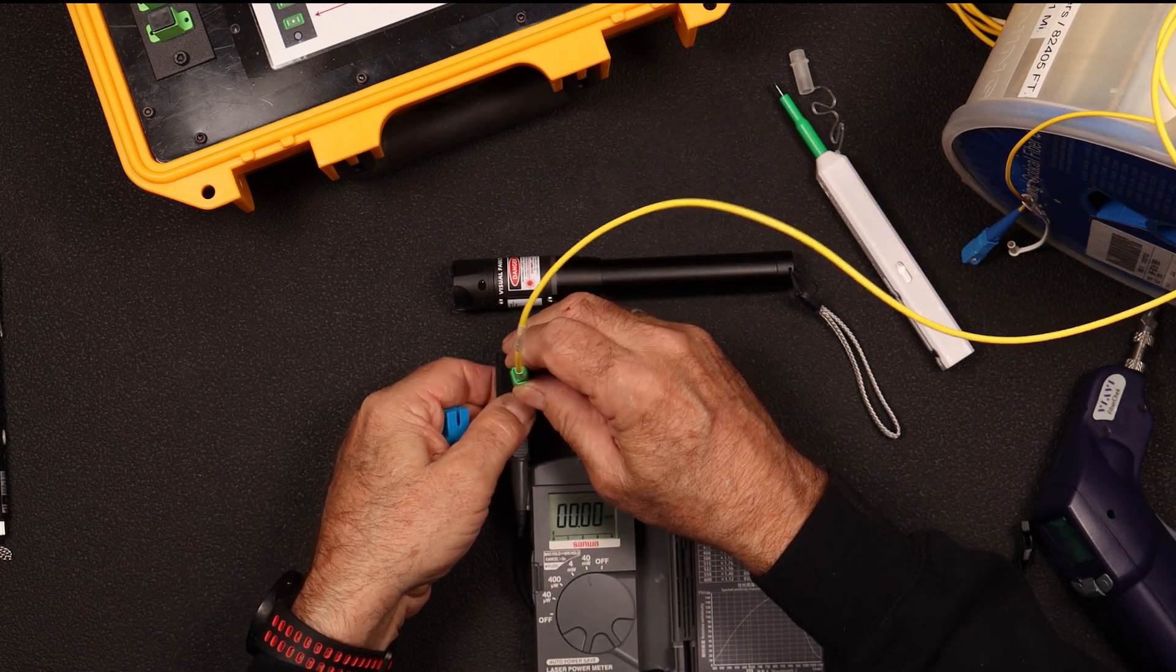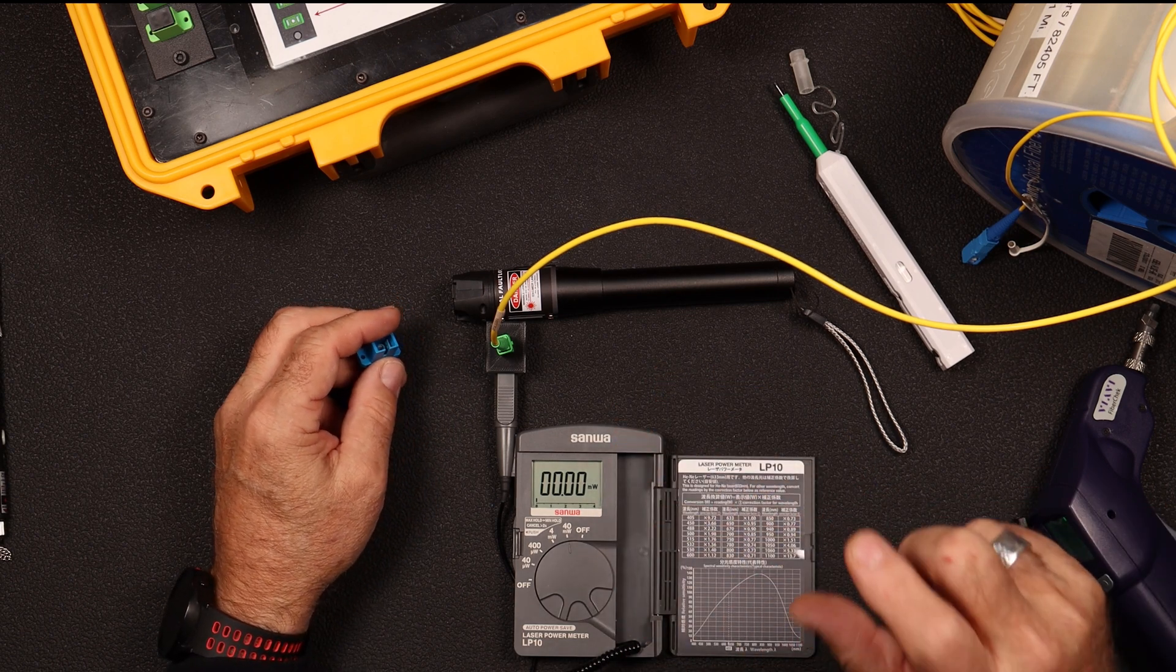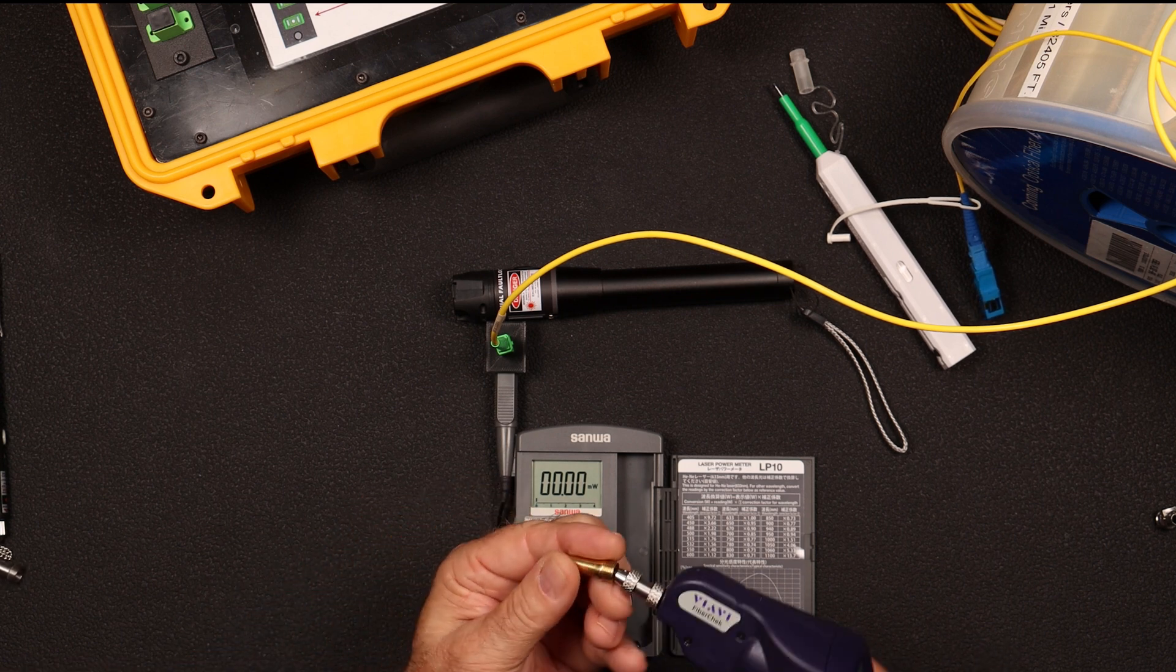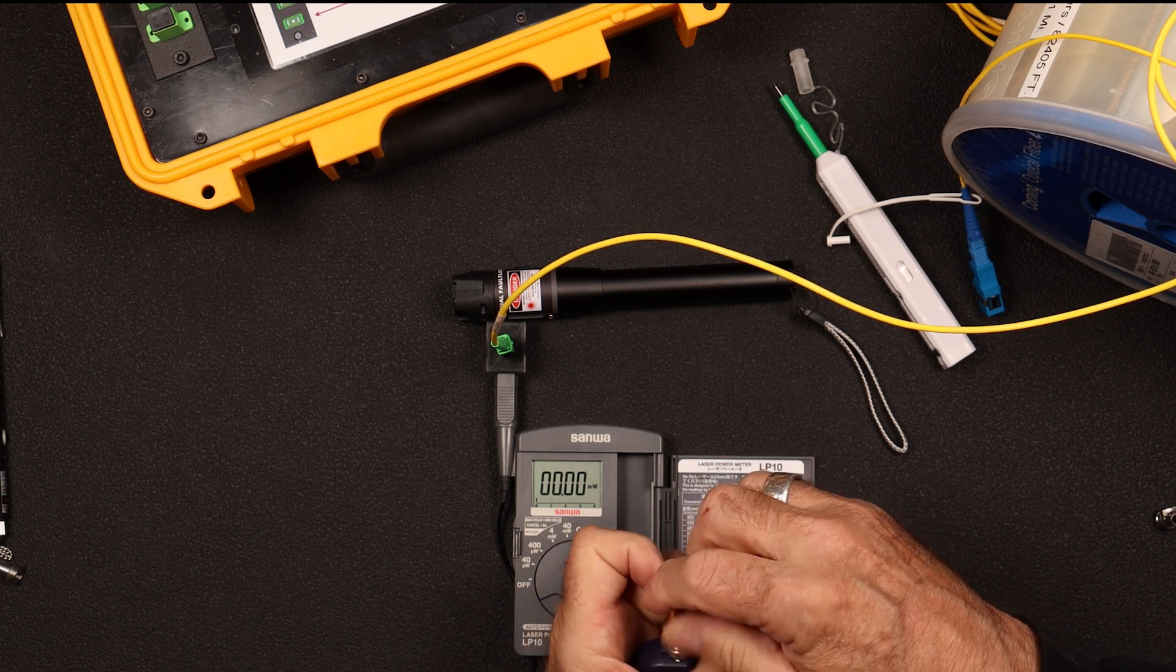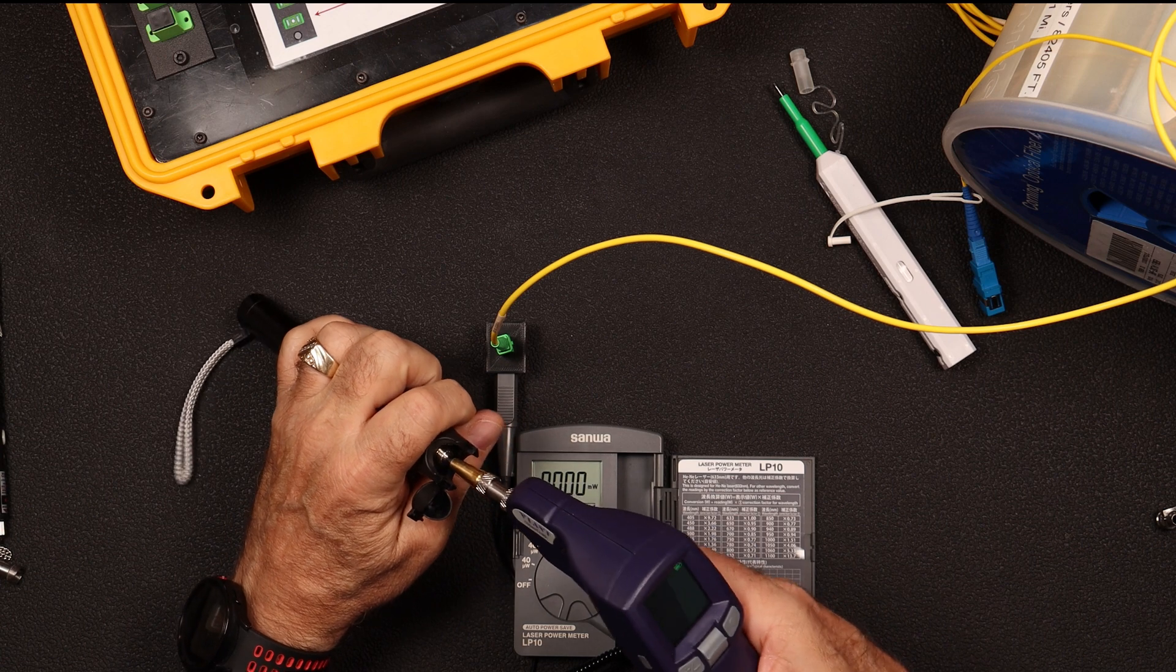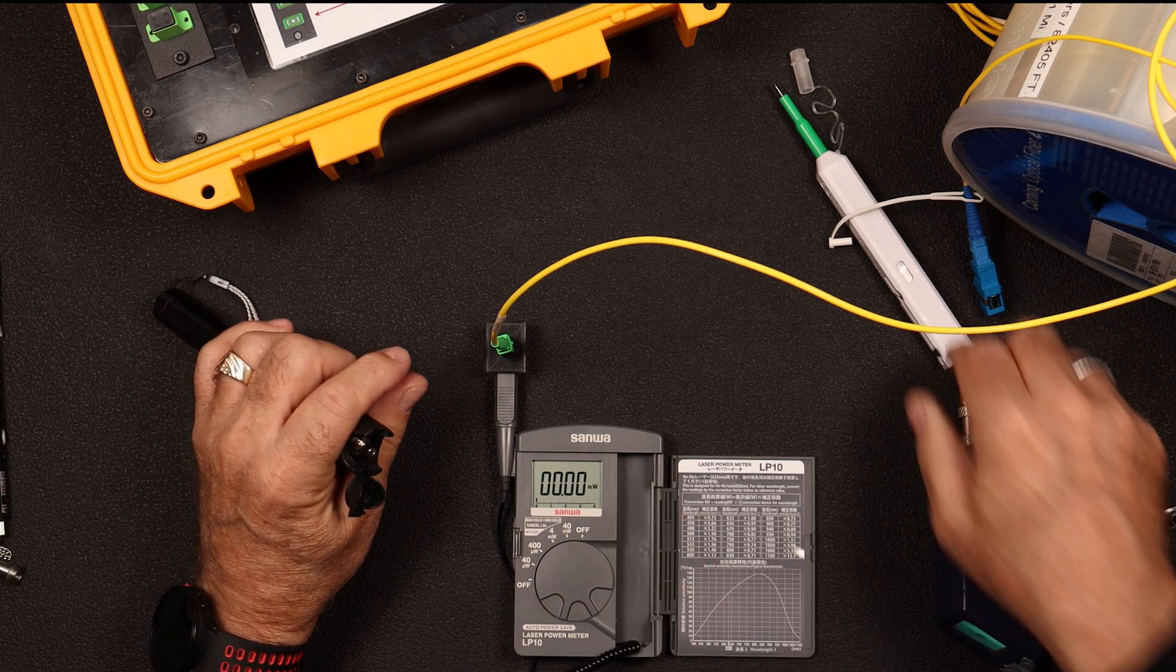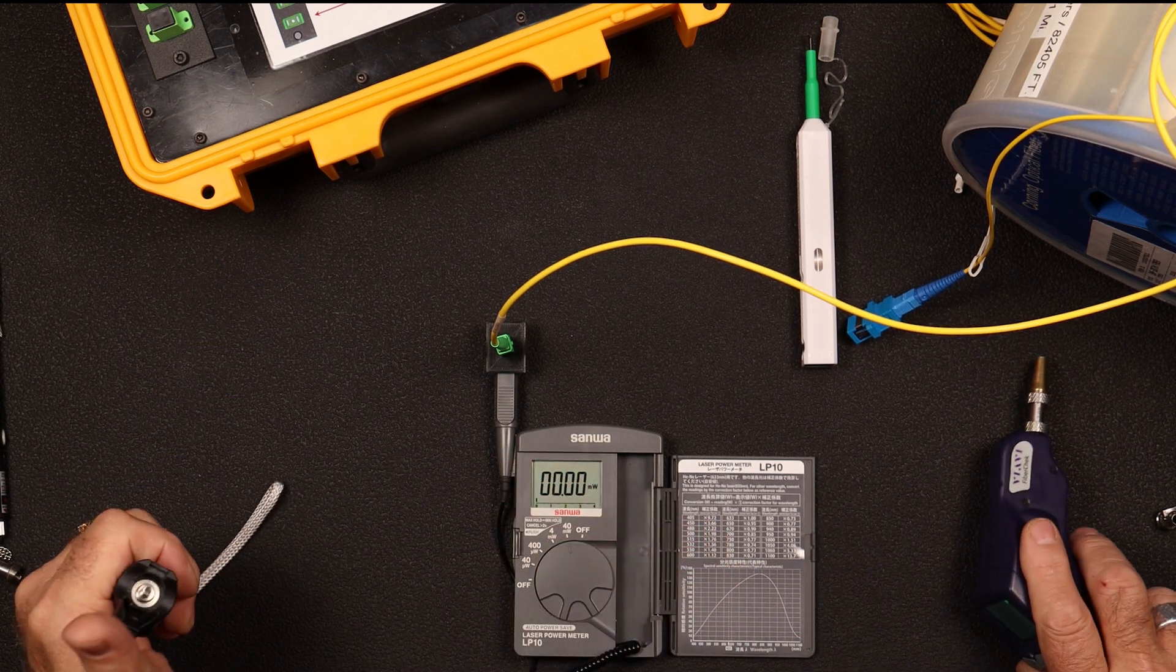We'll plug that into our little shield. Now this is set up so that it's actually very close to the actual sensor so we don't have a big air gap in there. And that looks nice and clean. And finally, just to keep everything on the up and up, we're going to use our custom tip here that was manufactured by us to actually test the VFL because there is a connector in here. And so we're going to put this over the VFL. This way we can test and actually see if we've got dirt anywhere in there. We've got a few little schmutz's in there, so we're going to get those gone. That looks nice and clean. And here we go. We're going to pop that in, and presto.